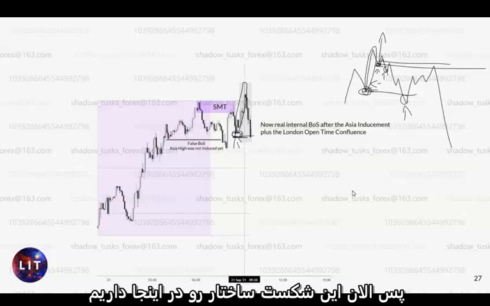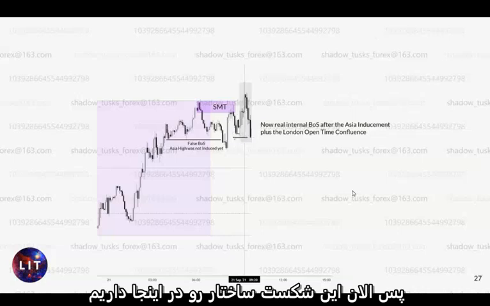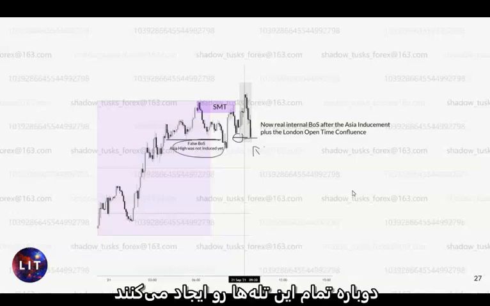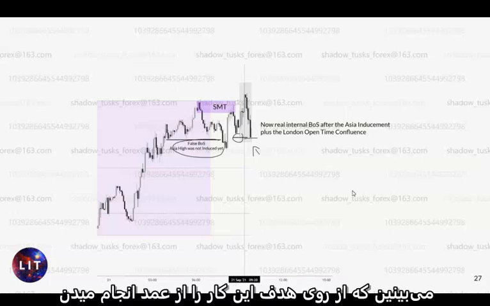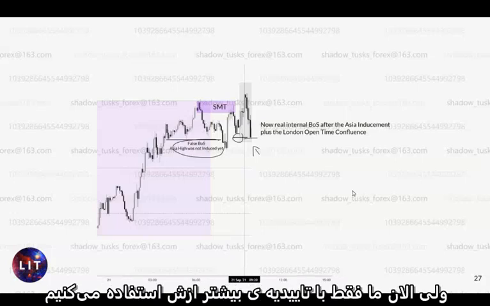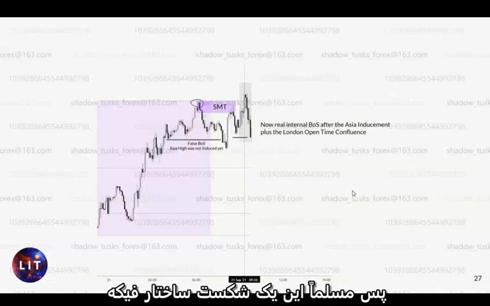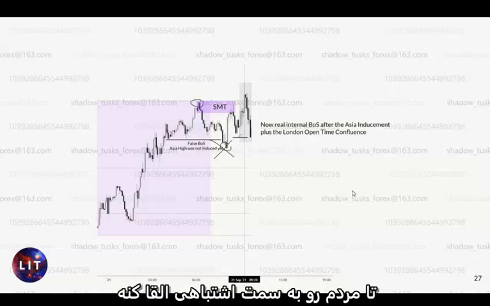Okay? Make sense? So now we have this break of structure in here. So how they're faking the break of structure here in the wrong area. So they're building all these traps all over again. You see how they do it on purpose, but now we're just utilizing it with more confirmation. So this is Asia high. So of course, this is a false break of structure to induce people the wrong direction.